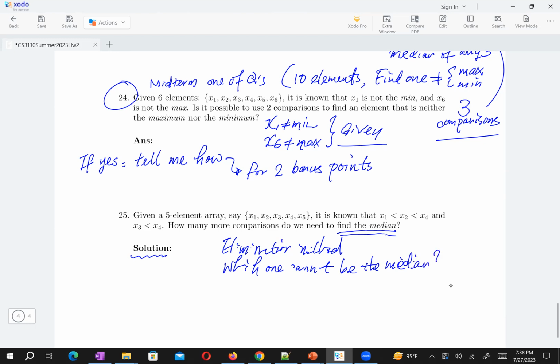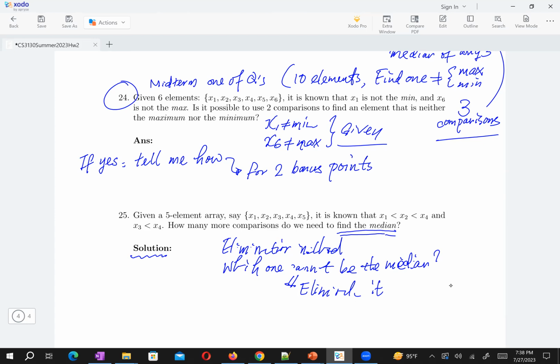Then eliminate. After you get that one, eliminate it. Hope you can see it, but you write your notes, so you should be fine. After elimination, you only have 4 elements. Then you need to update the status.